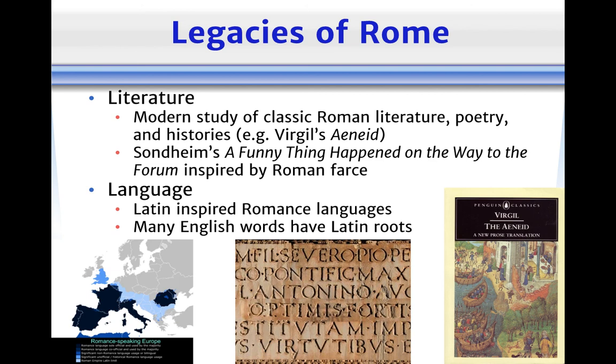Now, technically, English is not directly influenced by Latin because we are not a Romance language. Latin found the basis for the family of European Romance languages like Italian, Romanian, Spanish, Portuguese, and French. So this map here shows us all the regions in Europe that are either speaking Romance languages directly or are indirectly influenced by Romance languages.